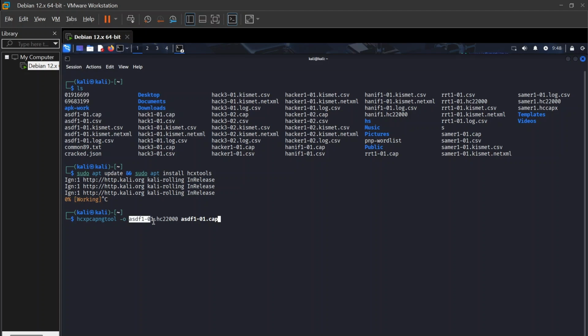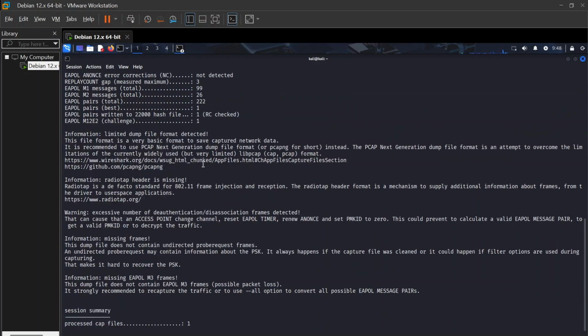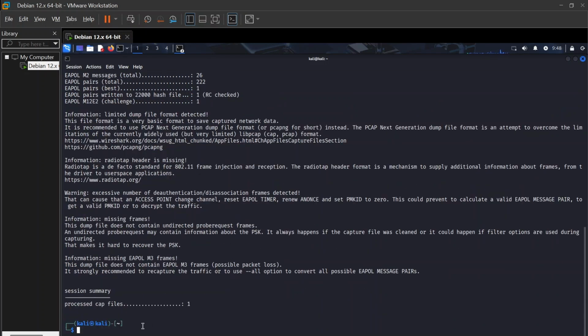Your output file name must be this, which we convert like this, and the name of the file which we use is this. So I think you figured out my point and my discussion, what I said. So I just press enter, and now this file is converted to an HCCAPX file.